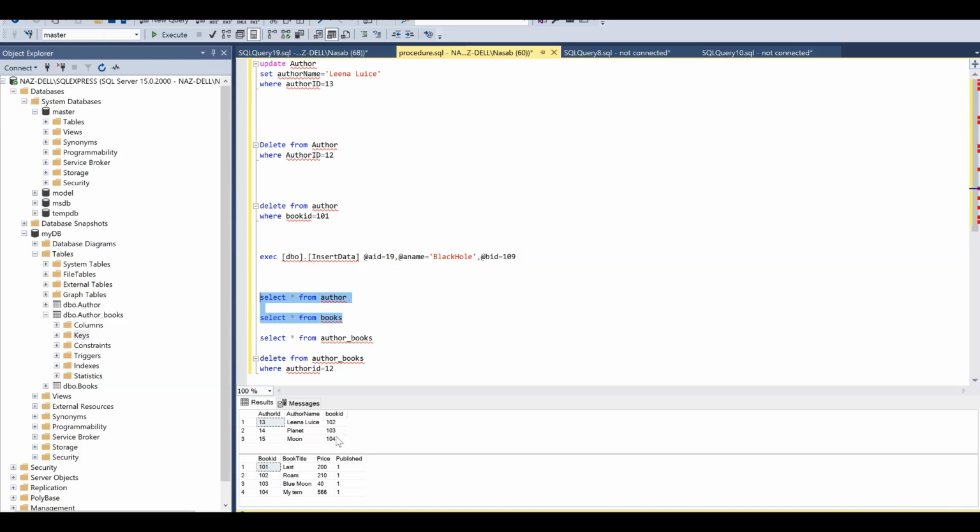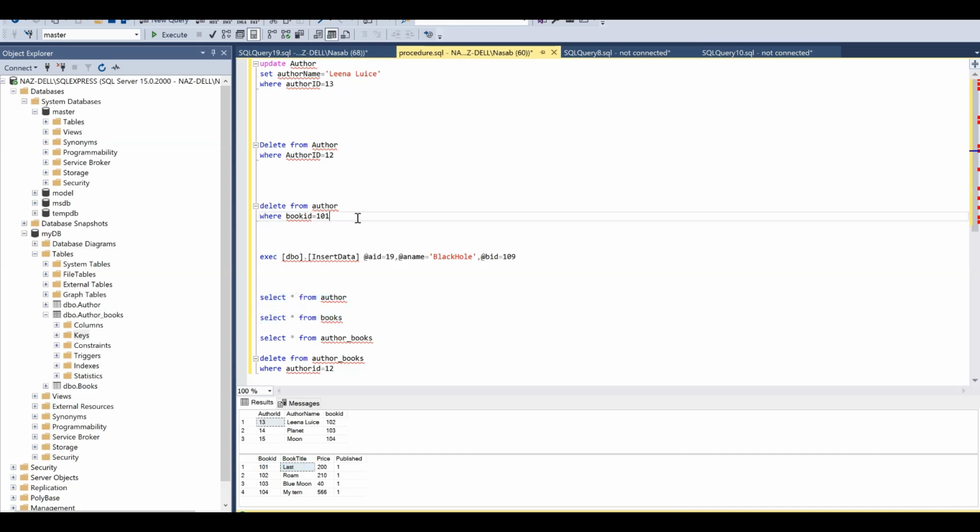What I'm going to do is change or delete the book which is last, but because the author table has only the book ID, and we don't know what the book ID is, we just want to delete last.